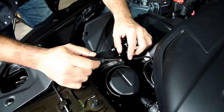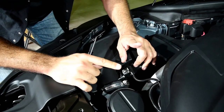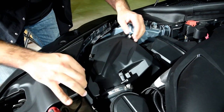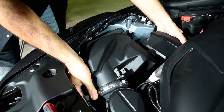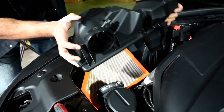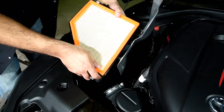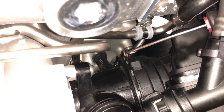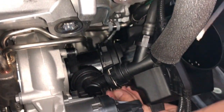The first thing we're going to do, guys, is loosen the clamp here a little, about like that. Then we're going to remove the sensor. Then we are going to unclamp the cover here, and we remove. Now that I've removed the cover, I'm just going to pull this part out, like that. Okay, so now we're going to lift the spring. And then we're going to remove the hose.